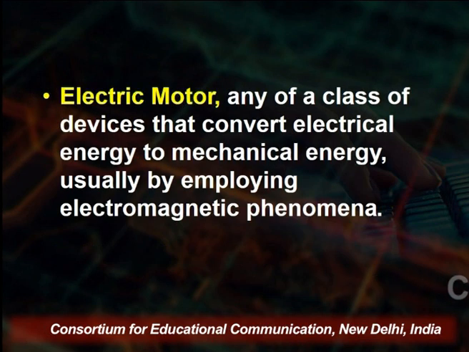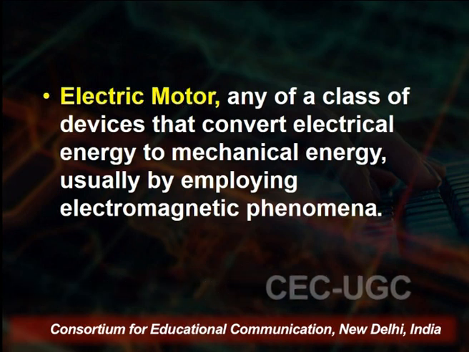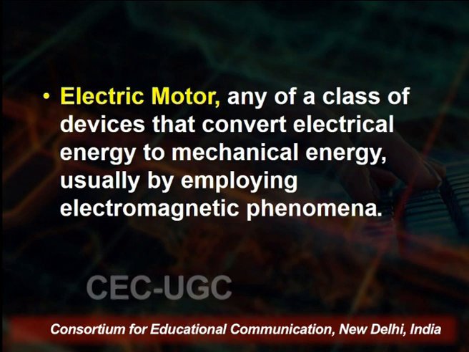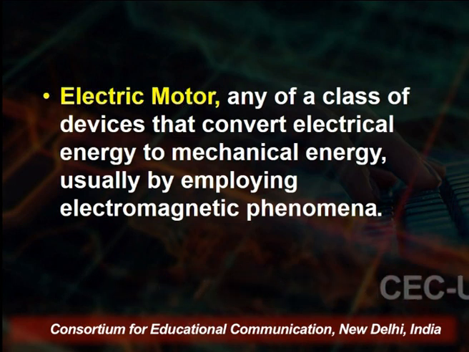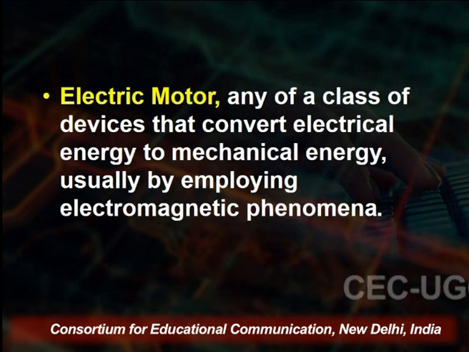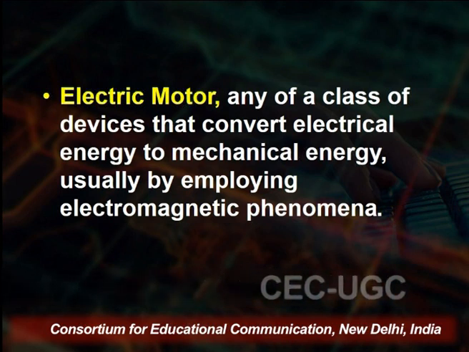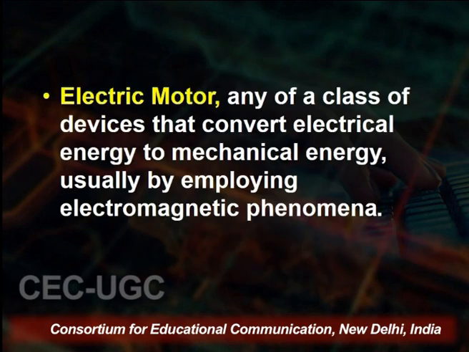So what is the electric motor? It is an electronic device that converts electrical energy to mechanical energy by using electromagnetic phenomena. It means when we give the electric current, it converts the electrical energy to mechanical energy. As you see on the screen, here we are giving electrical energy, then it moves, and the output is in the form of mechanical energy.